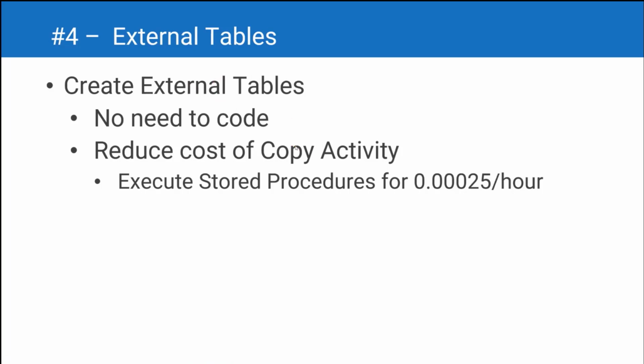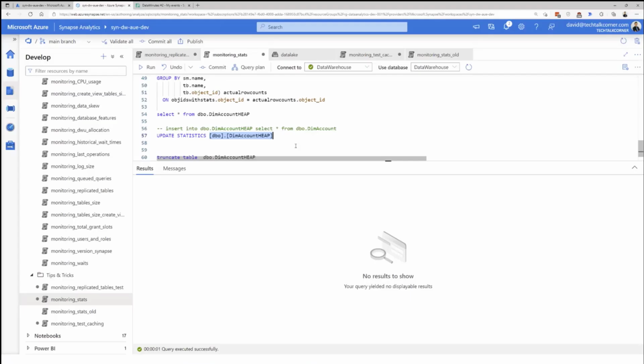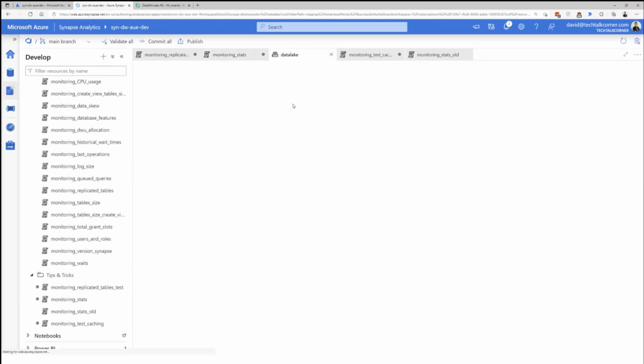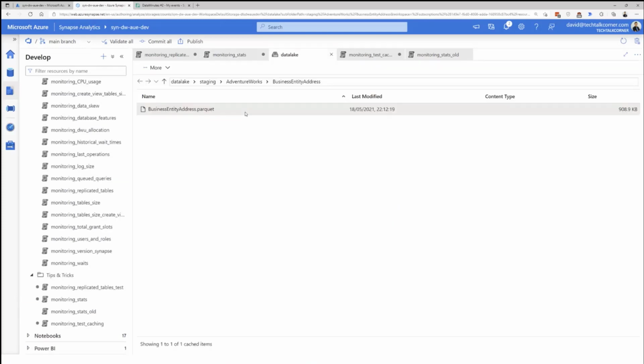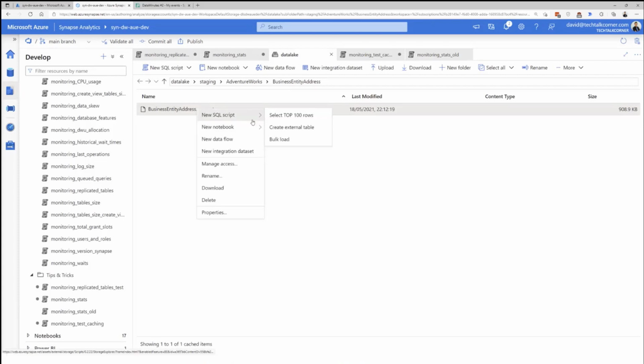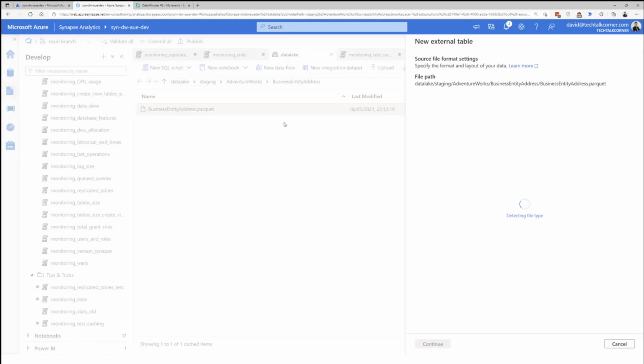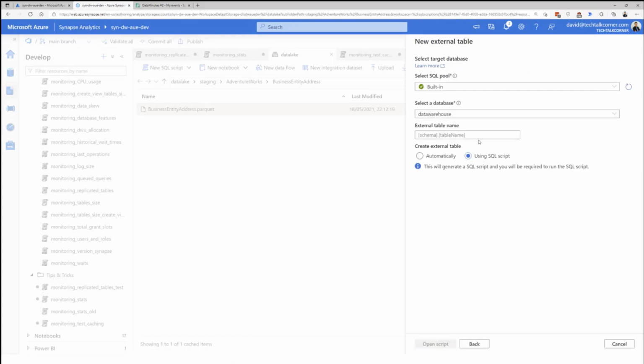You needed to write a few steps to create external tables, but now with the new experience of Synapse Analytics, you can easily go to your data lake and select the file that you want to create the external table for. Just click over here and over there, not writing any code. This is going to create the scripts that we need to create the external table.